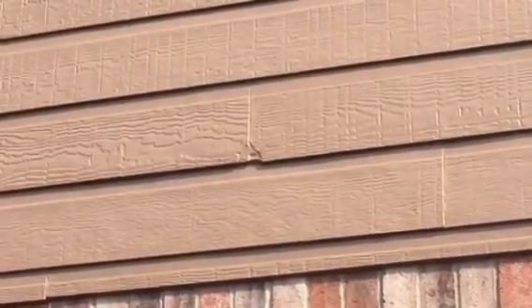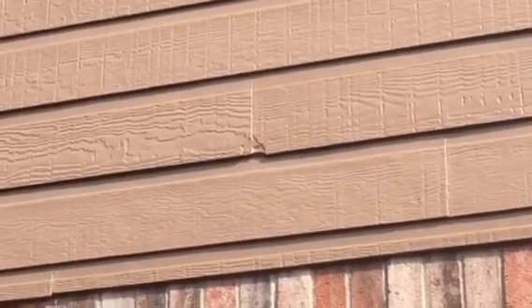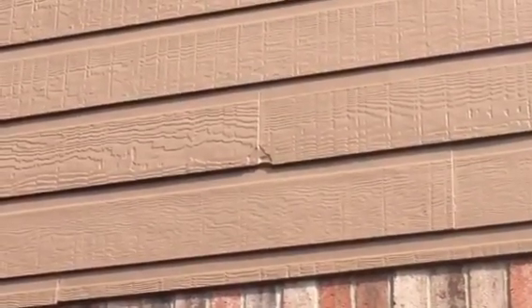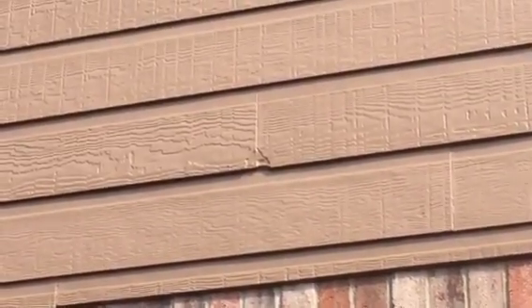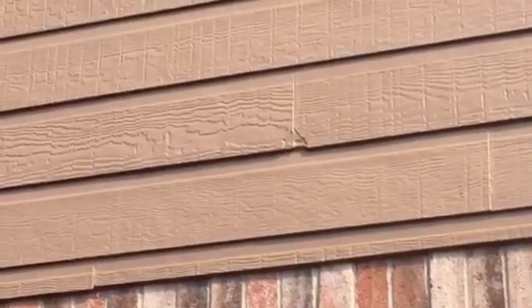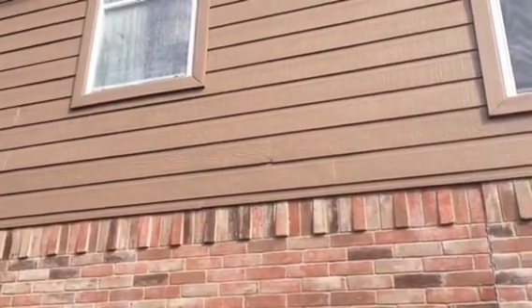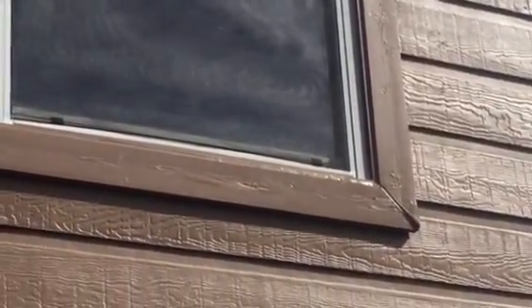One of the ways that you inevitably end up budgeting on an exterior like this is instead of replacing this type of siding that's not rotted all the way through, by cleaning it up real good, priming it real good, and painting it two coats or more. Usually those areas get at least three coats of paint because when I'm on the job, I paint them myself. That's the kind of quality that you're going to have all over this entire beautiful exterior.